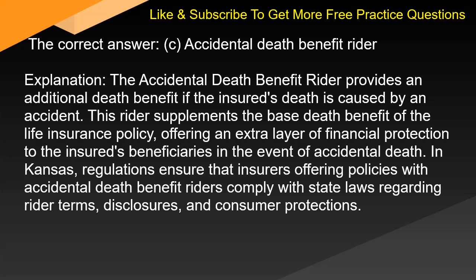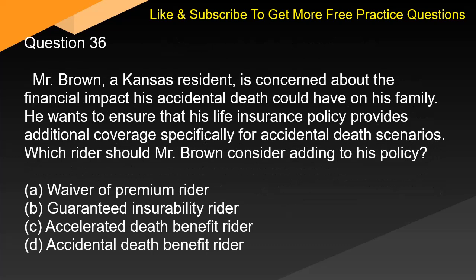This rider supplements the base death benefit of the life insurance policy, offering an extra layer of financial protection to the insured's beneficiaries in the event of accidental death. In Kansas, regulations ensure that insurers offering policies with accidental death benefit riders comply with state laws regarding rider terms, disclosures, and consumer protections. Question 36. Mr. Brown, a Kansas resident, is concerned about the financial impact his accidental death could have on his family. He wants to ensure that his life insurance policy provides additional coverage specifically for accidental death scenarios.